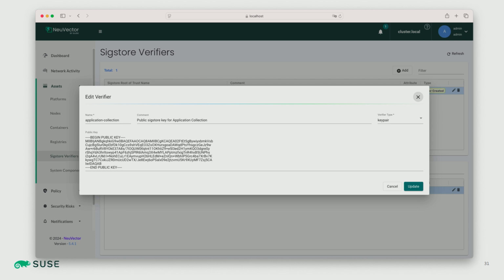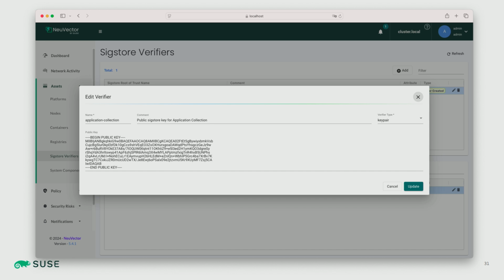The branding still says NeuVector, but as you can see on the left hand side under assets, you have Sigstore verifiers, right? Even if you don't have your own image signing mechanism set up, the one that you can use to test is the SUSE Application Collection, because there we are already signing the images using Cosign. Application Collection provides a public key that you can configure here.